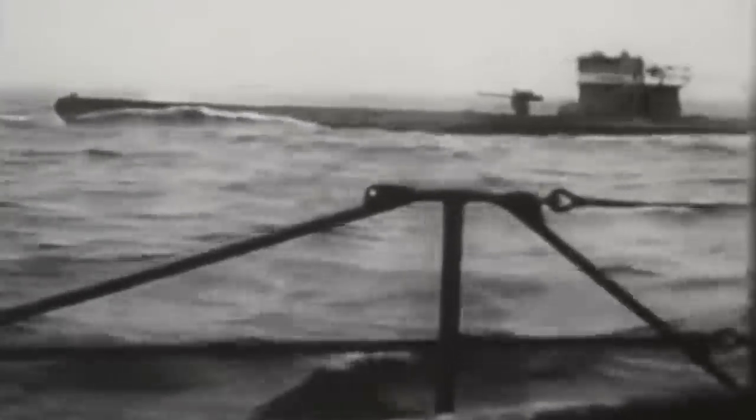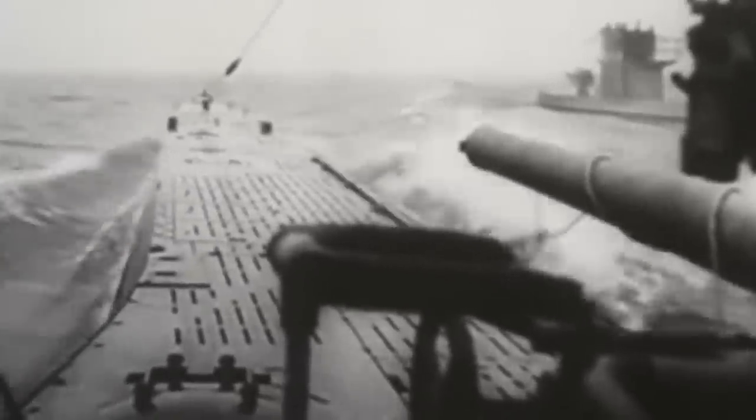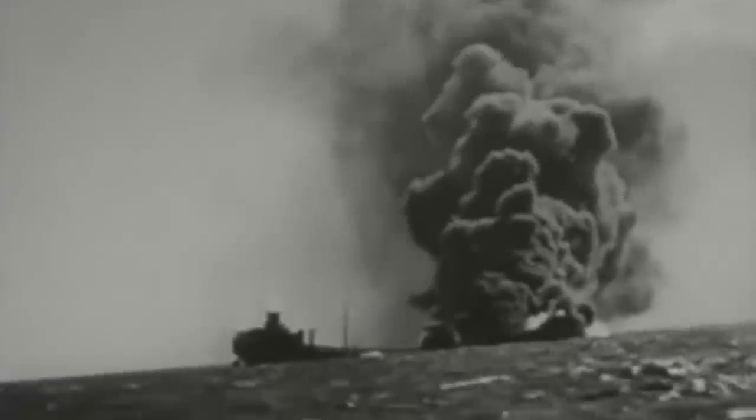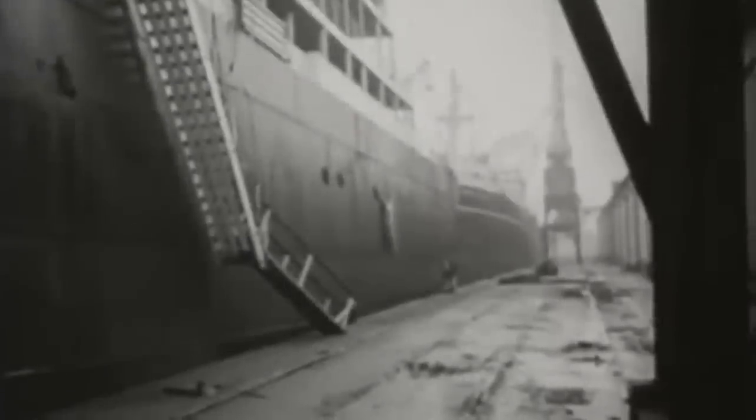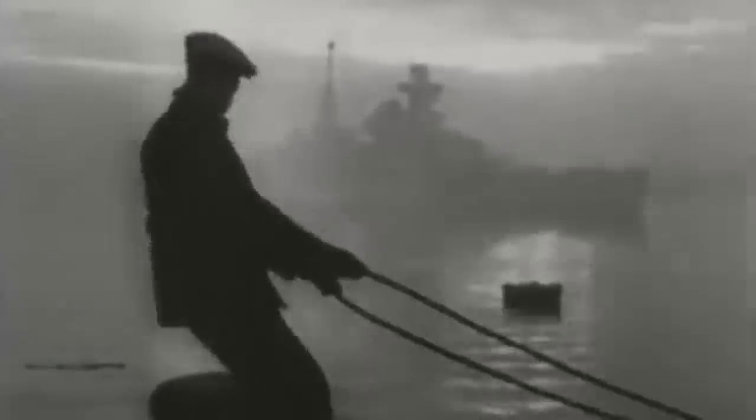When the Sea Wolves were released to hunt down merchant convoys in the Atlantic, they became unstoppable. Working together with the few pocket battleships that the German Navy could afford, the Kriegsmarine ravaged the sea, sending thousands of tons worth of supplies to the ocean's depths. The rope slowly began to choke Britain as supplies ran low, including equipment, ammunition, food, and more essential resources for the war effort. The Germans were desperately forcing their enemies into surrender.